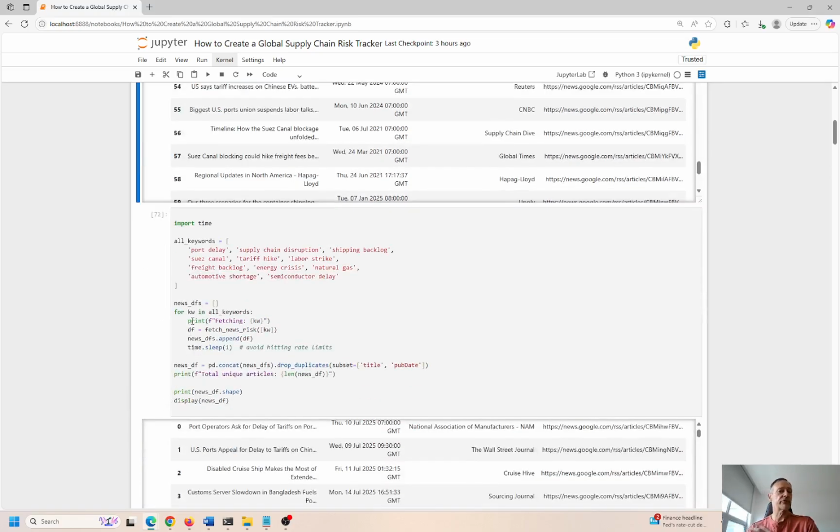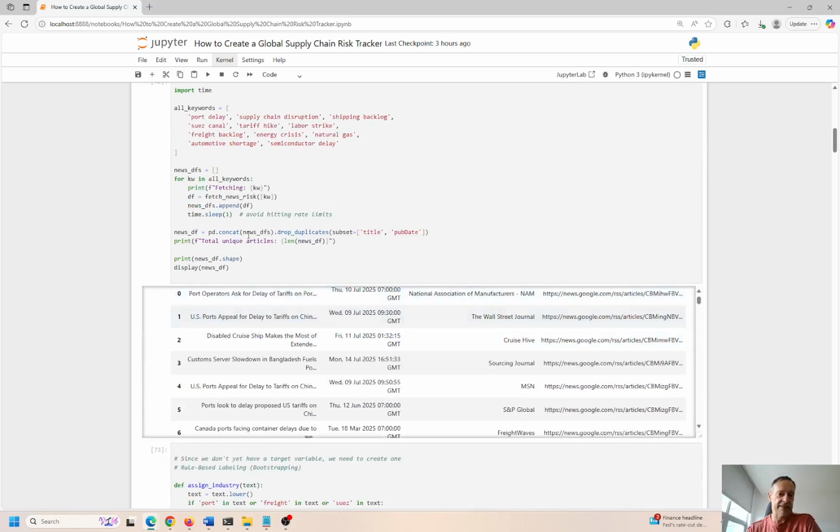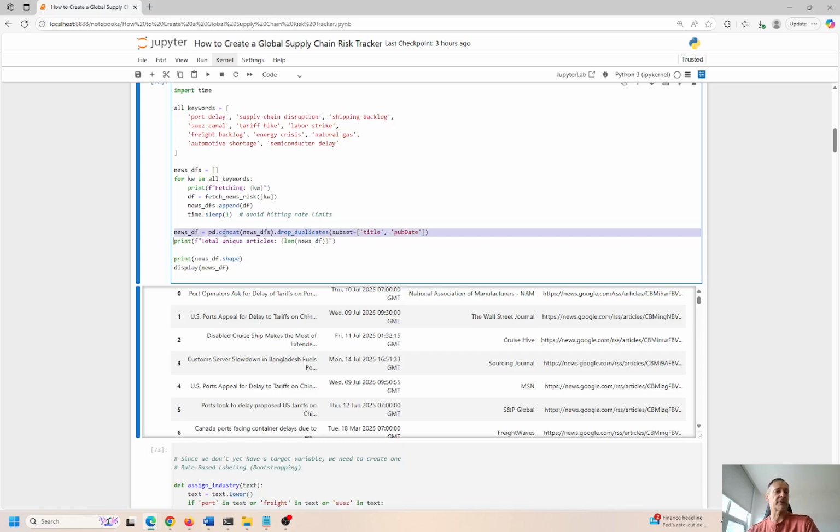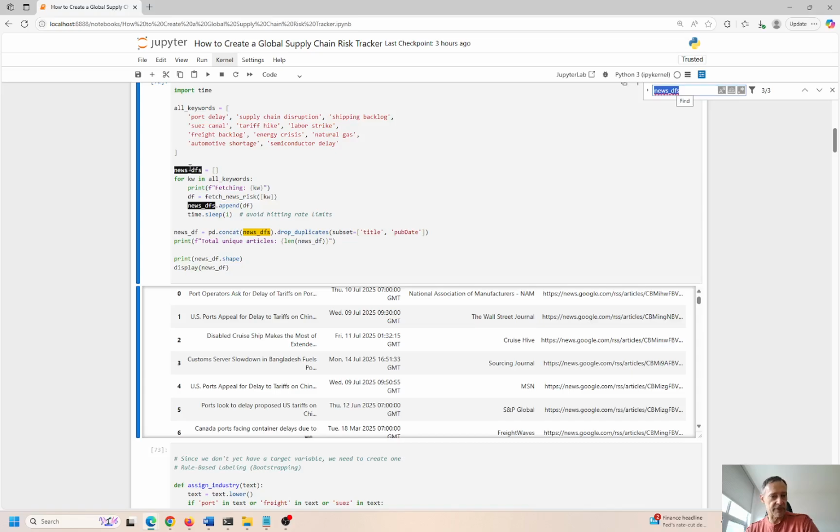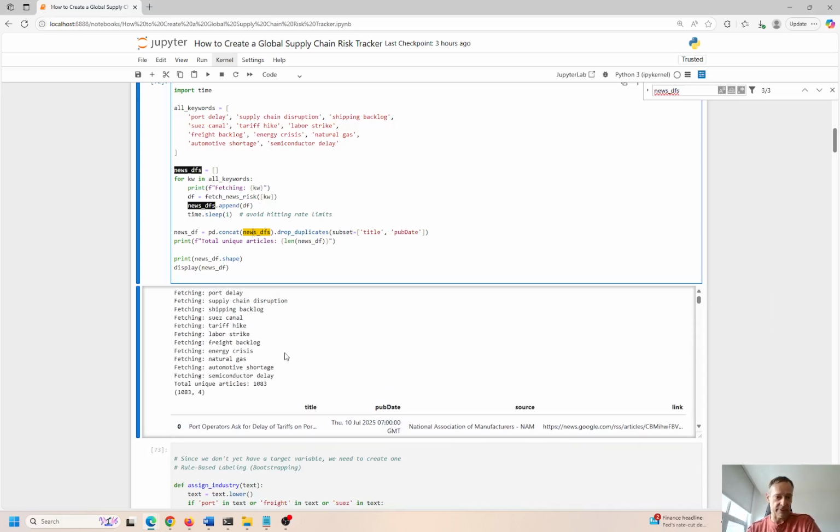So now within those search terms, I'm going to create a list of keywords. And if those keywords exist in the search terms, then we're going to go ahead and pull back all of these news articles and concatenate everything right here. So pd.concat is coming from the pandas library, to concatenate all of these news feeds, news_df, this is a data frame. We're creating a list that is indicated by the square brackets here. We're appending everything to a list and then concatenating everything into a nicely shaped data frame. So we have structured data to work with, okay?